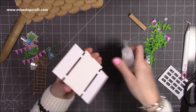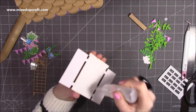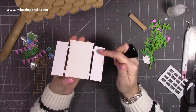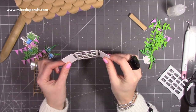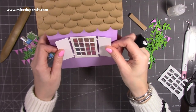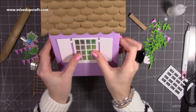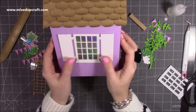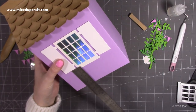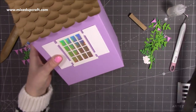So I'm going to use some glue here, and I'm just covering all of the centre there. If you do want to stick the shutters, what I have done on another sample for a card is I put some foam on here so that they were still lifted away from the card, but I'm keeping these completely open. It's up to you where you're positioning it, but I'm going to go about there. Looks nice and straight. I've got an equal amount showing on each side there. Just use your ruler to make sure, so you're looking at 2 3/8, 2 3/8, push it up a little bit there, there we go.